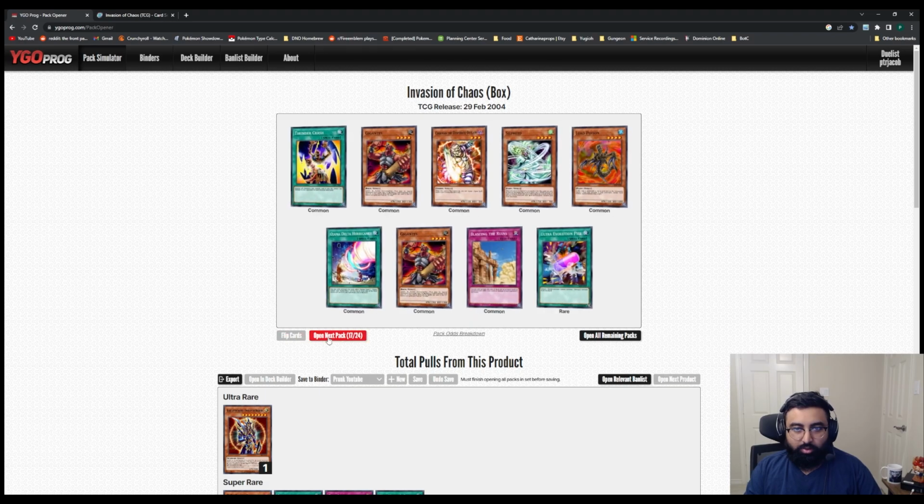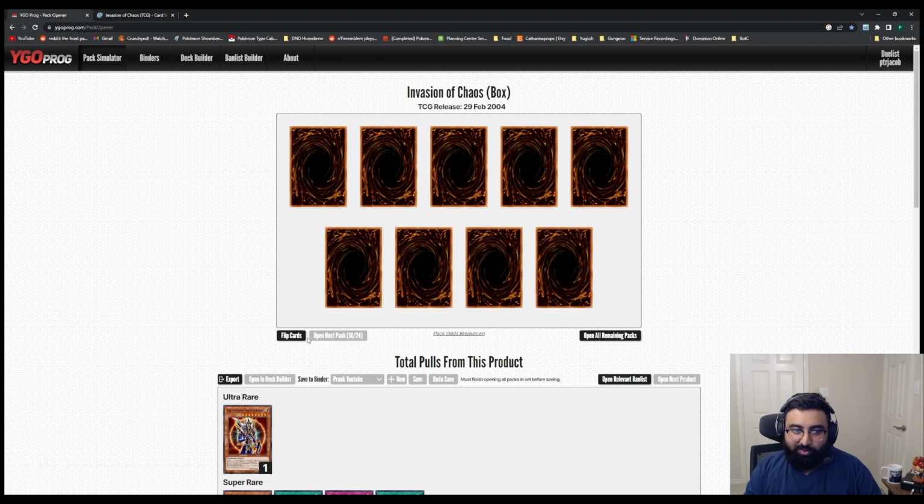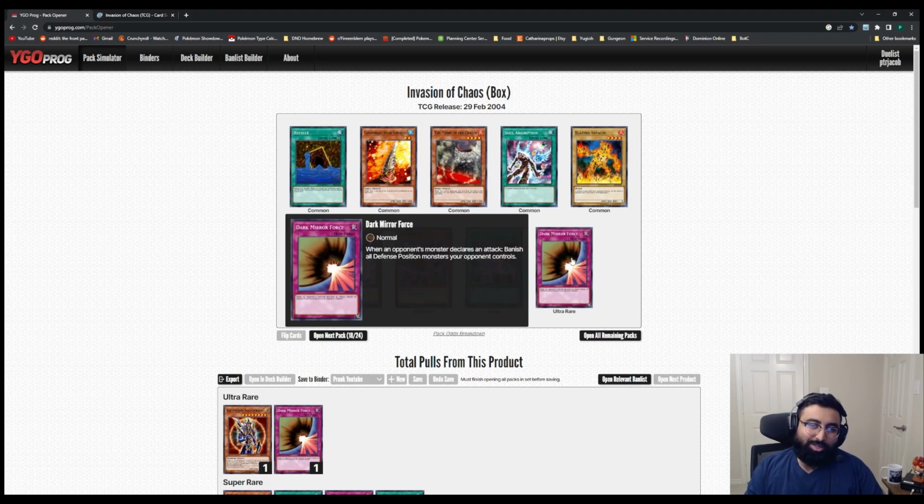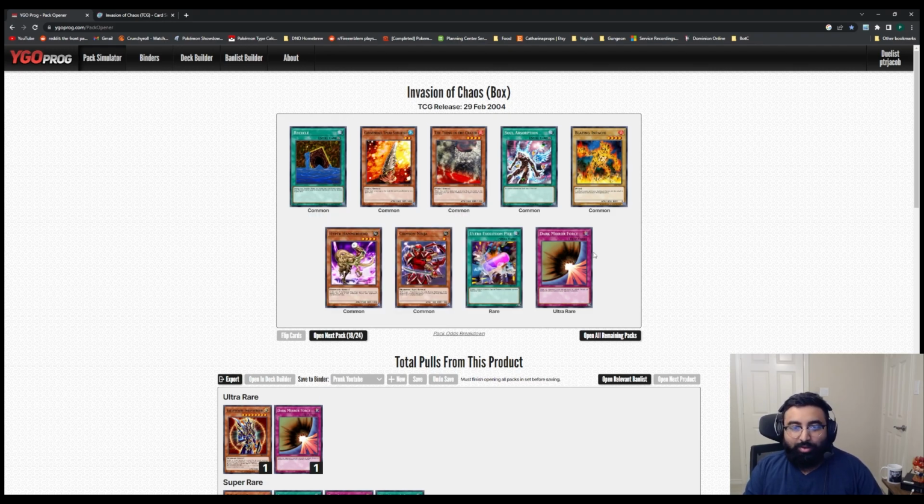Nothing there. Double Gigantes. I don't think we've had any, but if we ever want to go back for an Earth-based deck, this card is very good. Built-in Harpy's Feather Duster and stuff like that. Really good. Dark Mirror Force. This would be good if he's playing Pac-Man, but I don't expect to play this anytime soon.